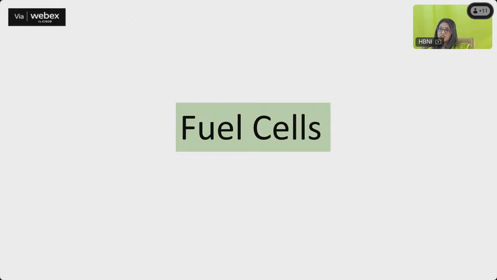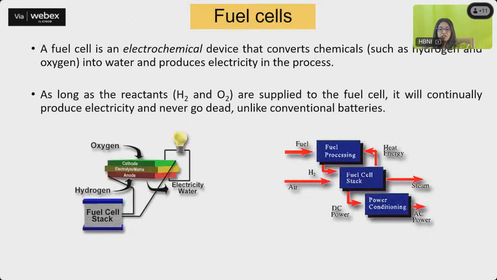Then we are coming to the last part, which is fuel cells. So what is a fuel cell? If you remember, when I showed you the Ragone plot, fuel cells were lying at the place with the highest energy density. The power density is definitely the lowest, but it has the highest energy density. It has much higher energy density compared to that of a battery.